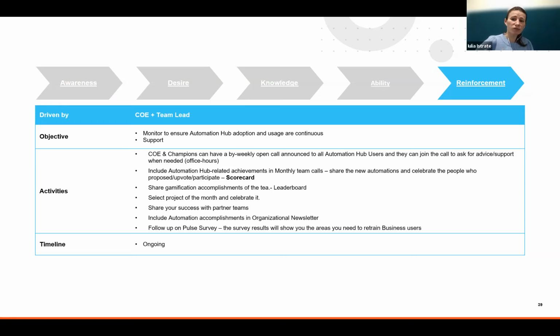And representatives from the COE, maybe someone like a program manager. And in here, depending on what the results were after you have engaged with the users, maybe run a pilot phase, scaled it to other departments, you need to go and actually track all this information around how many users actually used Automation Hub, connected at least once, because you have this information around who was an active user.